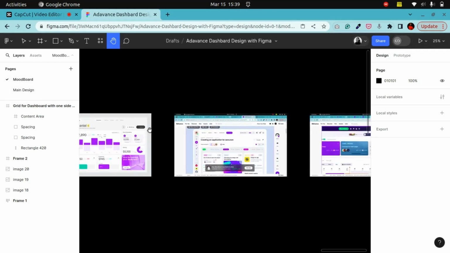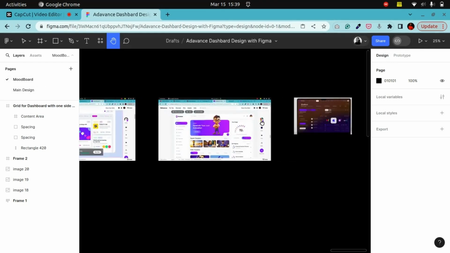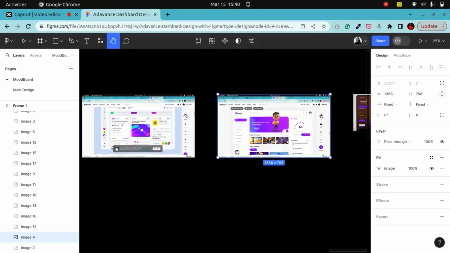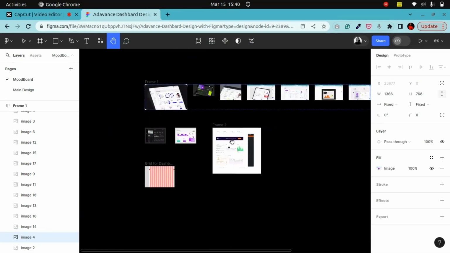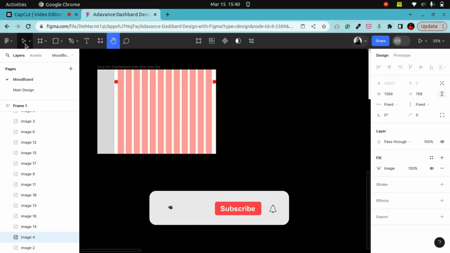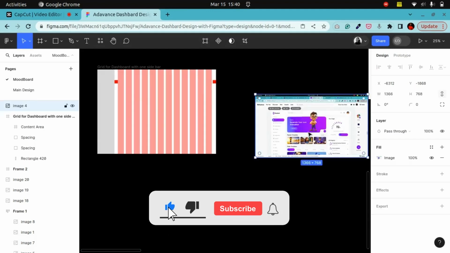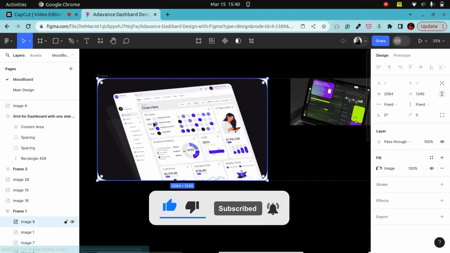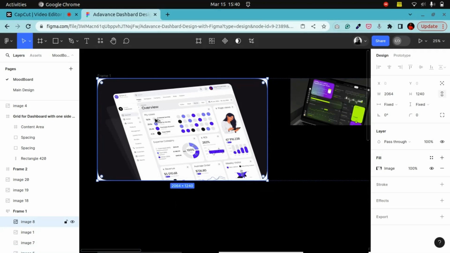The actual one I'll be taking inspiration from, let me bring this close. I like bringing the actual one that I want to use with my design very close to the section where I'm designing.